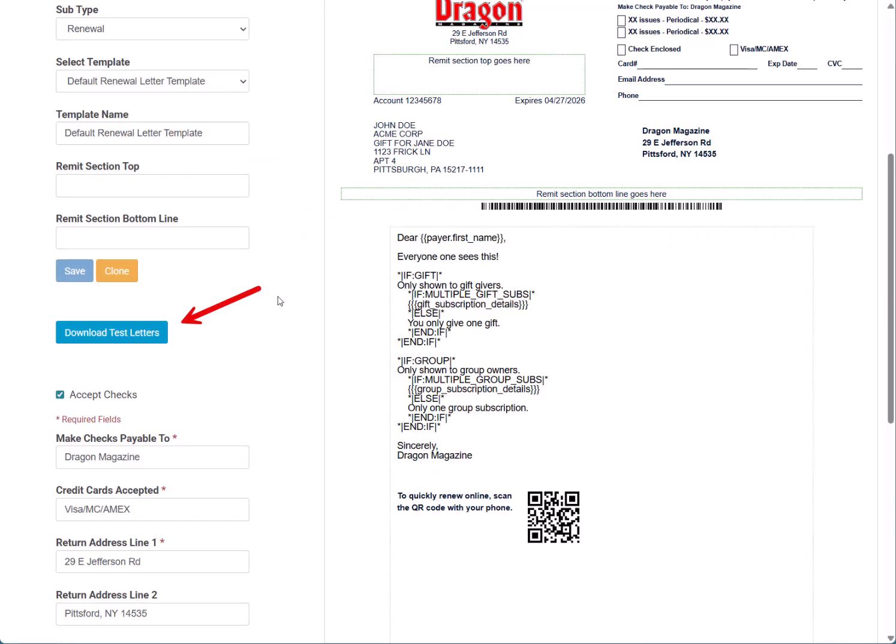Once you've built your template and you want to test it, click on Download Test Letters, and that will download a PDF with one page for each of the different types of recipients.